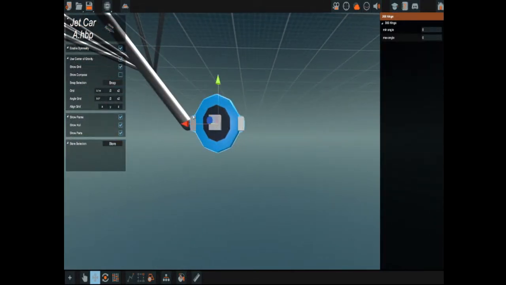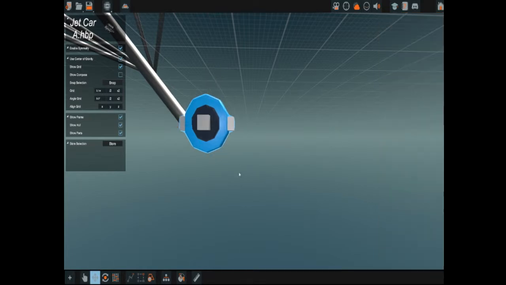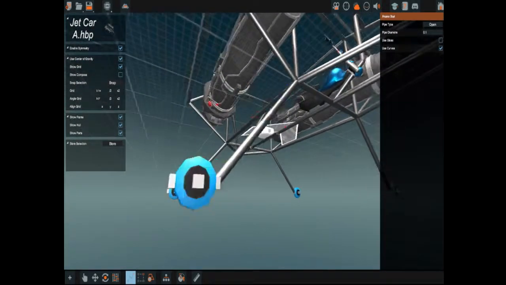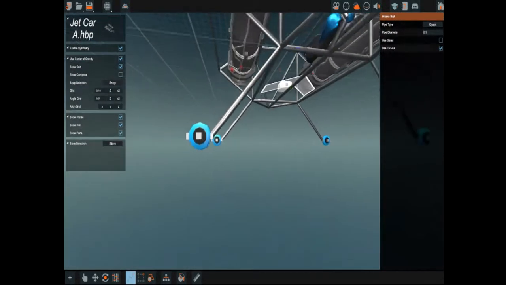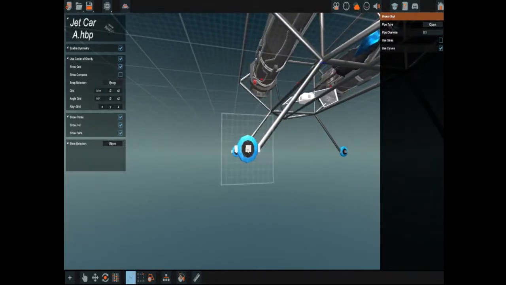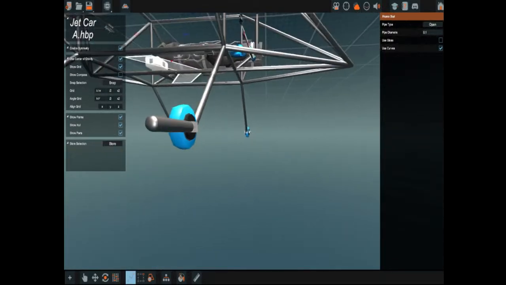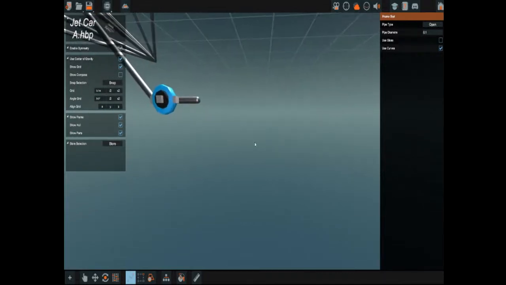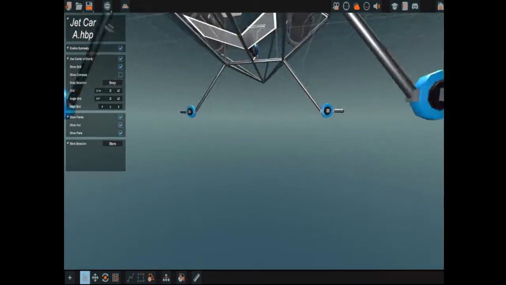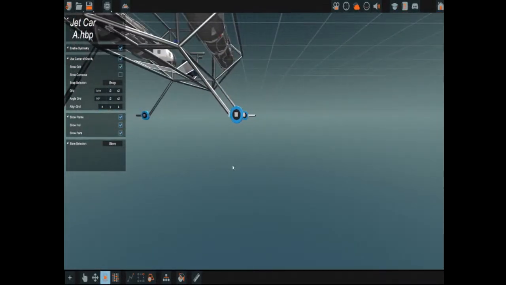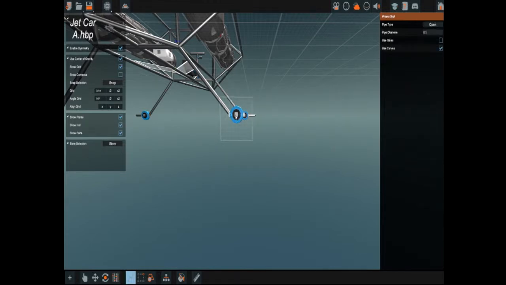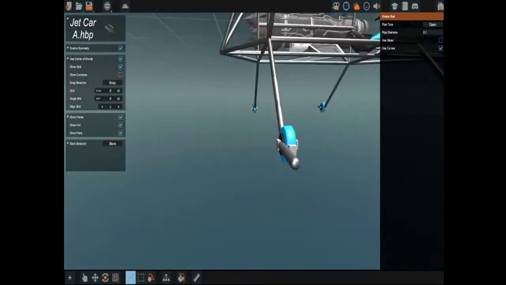Throw my wheels in, so that my center of mass can be wider. So 1.6, and I didn't turn back on. No, I did do symmetry. Okay, yeah, symmetry is on. Back to 6. Go back out 6. Good, good, good.